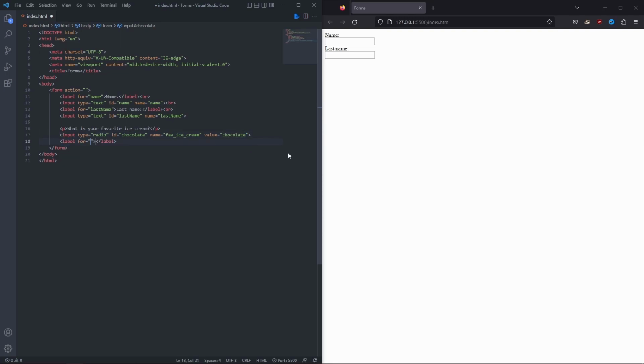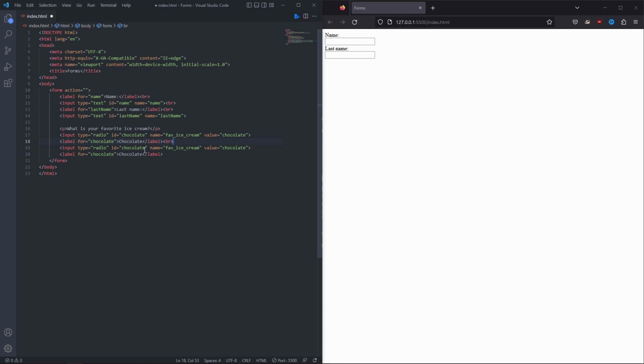We'll then create a label for it under here. And remember, the for needs to be the same as the ID, so chocolate. And over here, we'll write chocolate so the user can actually see this. We will just copy and paste this for the other ice cream flavor. And then we'll use break tags in order for it to fall into the next line. So BR and then tab.